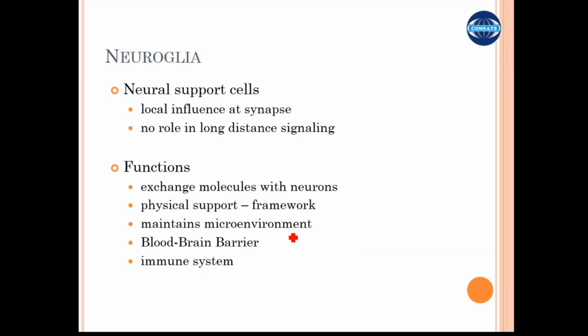And then they maintain the microenvironment by allowing specific compounds, like nutrients, from the blood to enter into the brain, and removing waste materials from the brain towards the blood. For this, they also make the blood-brain barrier, a specific structure formed around the nerve cells that permits only selective molecules to enter the brain to avoid any infection and any diseases in the brain, and also provide the immune system. If something by mistake enters into the brain, there are specific neuroglial cells that provide immune system support, and they kill those intruders. Right, so let's discuss them in detail.